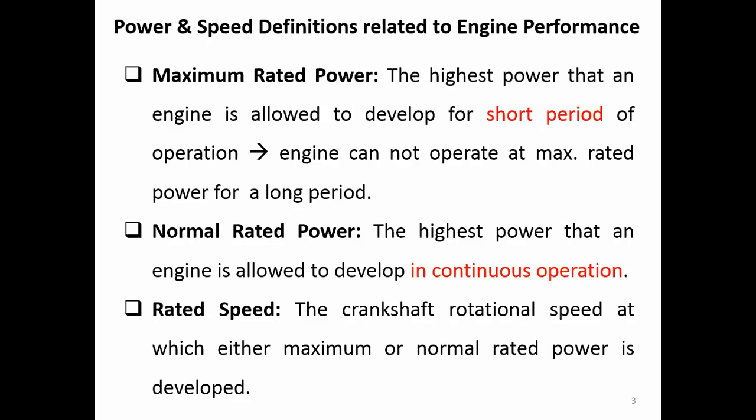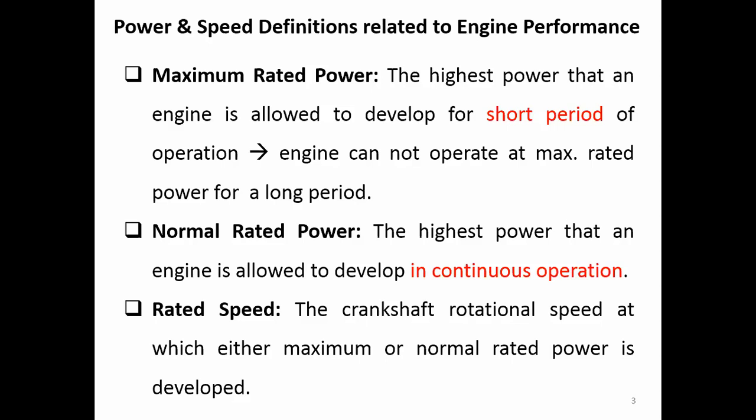Right. When we talk about the maximum power, we have the so-called maximum rated power. It's not just maximum power, it's a maximum rated power. What is this? It is the highest power that an engine is allowed to develop for a short period of operations. It means that if you run the engines at this maximum rated power, you should not run this engine for a long period of time, right?